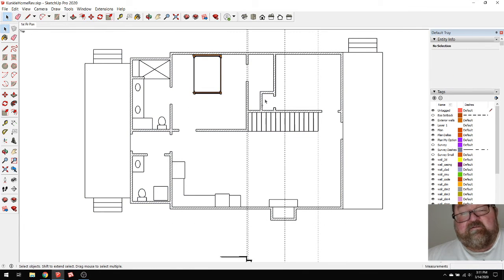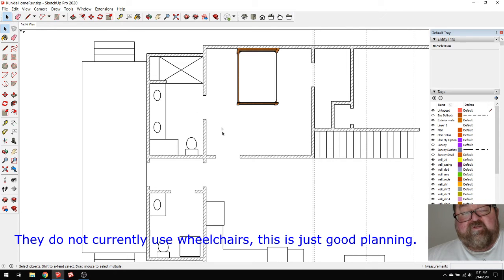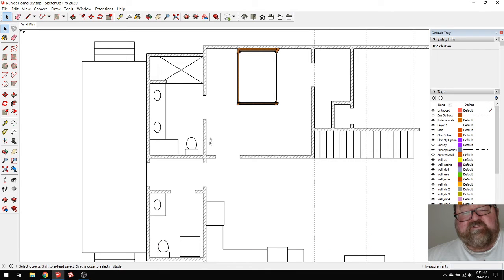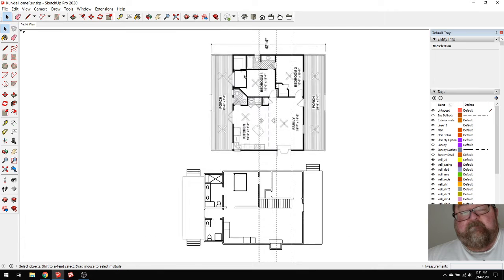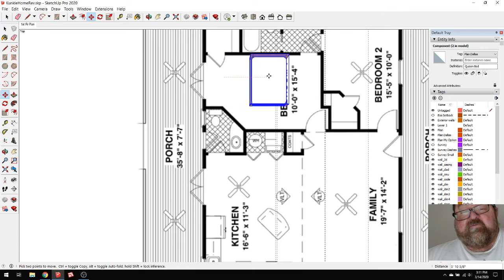Yeah. And also in this plan, the bedroom is bigger, and I'm allowing for 3 feet openings, 3 feet doors for wheelchairs to come through here. There's not going to be any chest of drawers here. If there are, it's going to be something small. This is the shortest path from here to there. And then from here, they can go through the center of the room. You've got a chest of drawers here, here, and there. If you go up here and look, I forgot to move my bed down. That's really the only wall you've got right there.